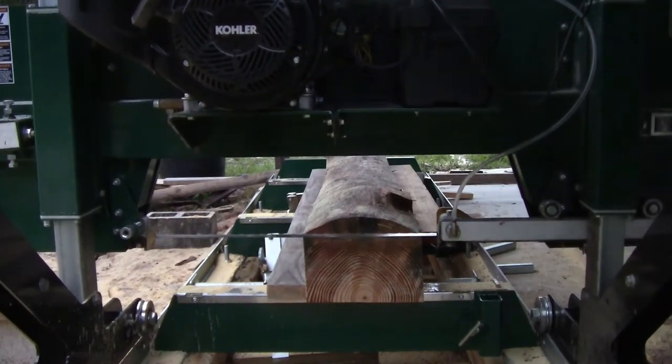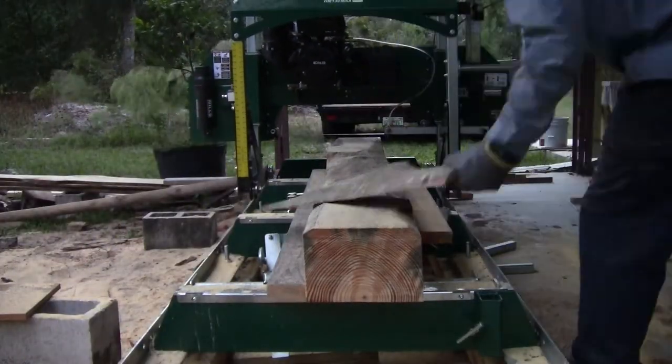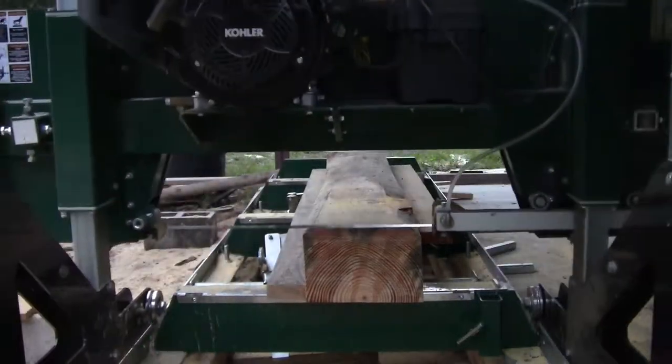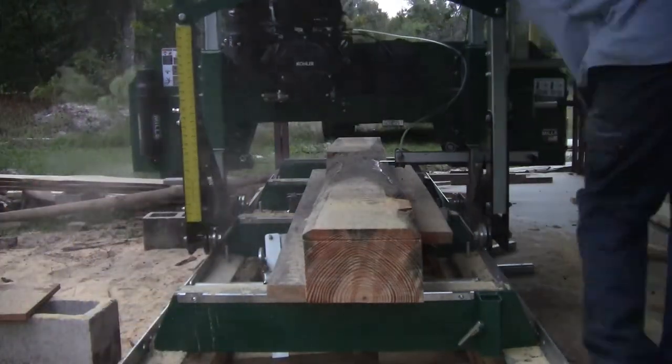And when I get down to the bottom, I get pretty close to that as I'm milling the 1x material. When I get close to the 2x4s, I generally just stop there and I leave that last slab, sort of the center of that log.